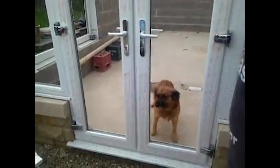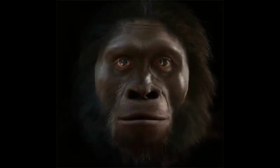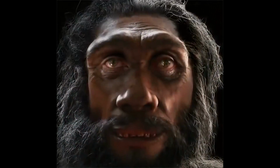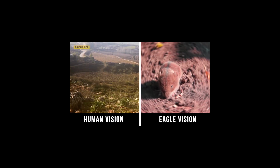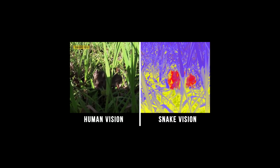And we aren't alone in this. Other animals have mental barriers between their eyes and their brains that are next to impossible to overcome sometimes. Human vision is a remarkable thing that's been refined over thousands of years of evolution. But other animals see the world completely differently than we do. Not better or worse, just different. Cats have remarkable night vision, as do many nocturnal animals. Some birds have incredible zoom. Some animals can even see different types of light, like ultraviolet, for instance.